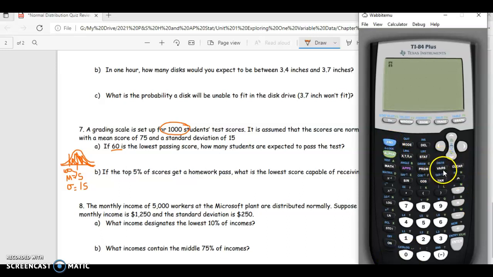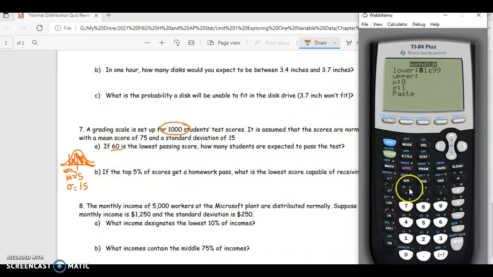So right here under the keypad is VARS. Second VARS, and then we're going to pick option 2, normal CDF. Now, if you have the app, it does not show up like this. I think it gives you an open parenthesis, and then it gives you these same things: lower, comma, upper, comma, mu, comma, sigma. So you're going to fill it in based on this picture, but horizontally with commas.